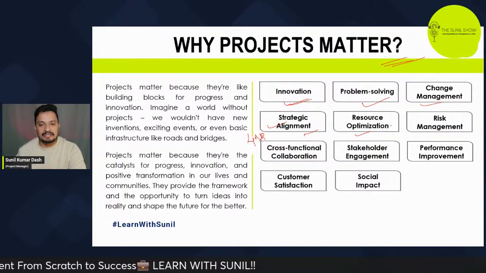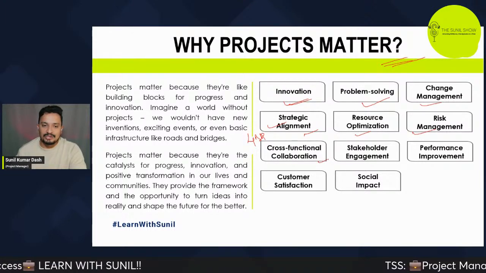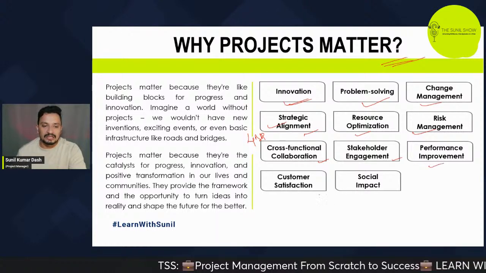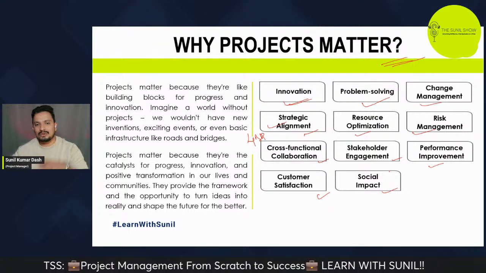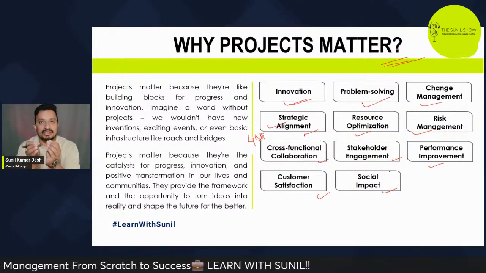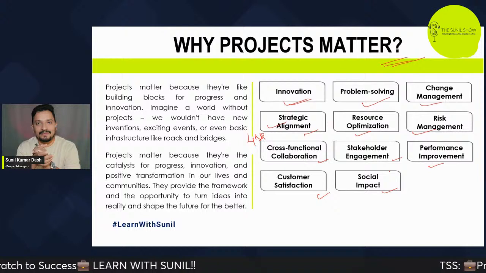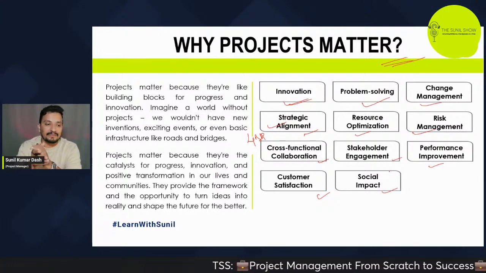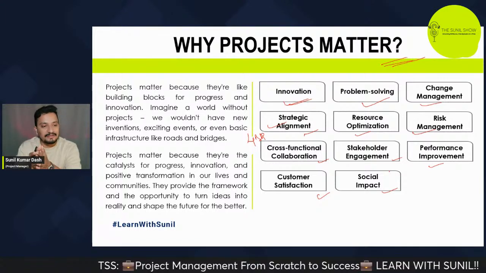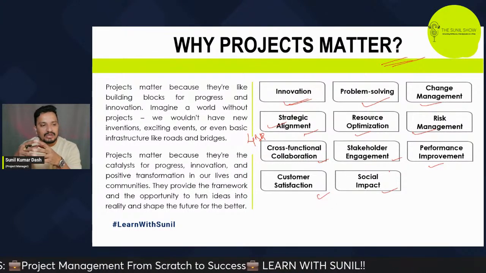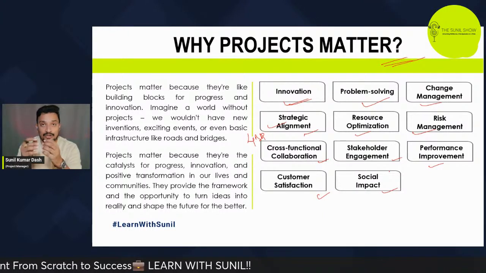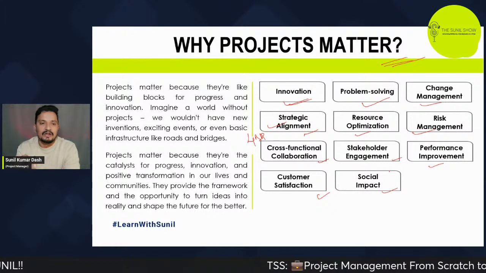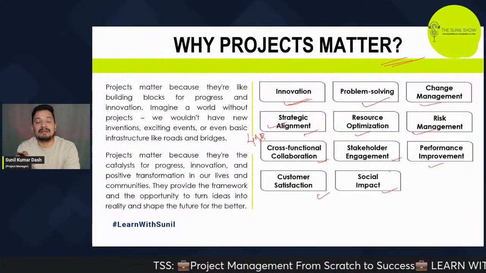Similarly, resource optimization, risk management, cross-functional collaboration, stakeholder engagement or enablement, performance improvement, customer satisfaction, and social impact. These are some of the broader categories because of which you work on a project. Projects matter because they are the catalyst of progress, and we need to remember this: innovation and positive transformation in our lives and communities. They provide the framework and the opportunity to turn ideas into reality and shape the future in a better way. Hope this part, why projects matter, is clear now.